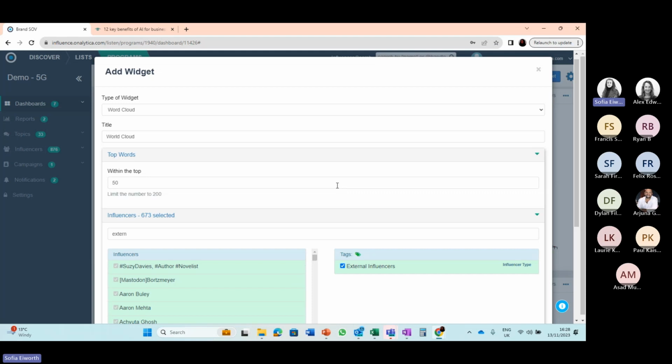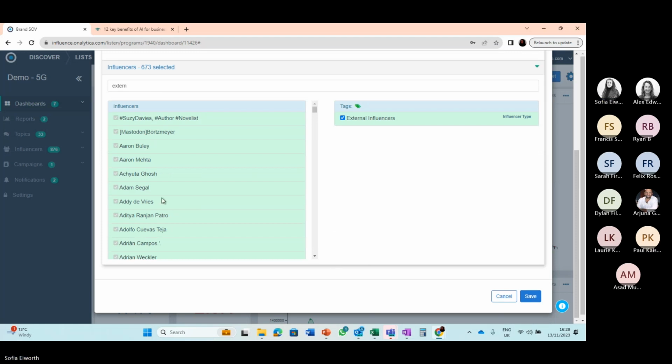Now, just be aware that with this widget, we're just looking at this group of people. For this widget with the word cloud, we can't choose to layer it with a topic. So you will see a word cloud that has been used by this group of people over the last 90 days. Not filtered on 5G as the example is for this dashboard.